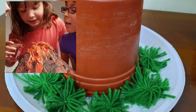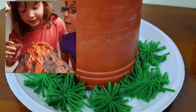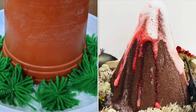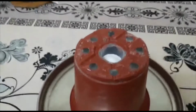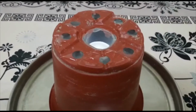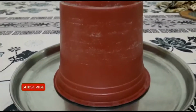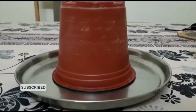Okay, also you can make your own volcanoes using paper mache or clay. So do try the different methods. This is not just an idea for an easy way. This was an experiment which I started to do. I wanted to test this experiment, so I first tested it in a silver plate because I didn't want to spoil the green plate which I decorated.